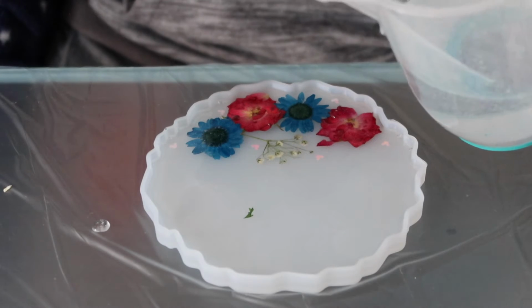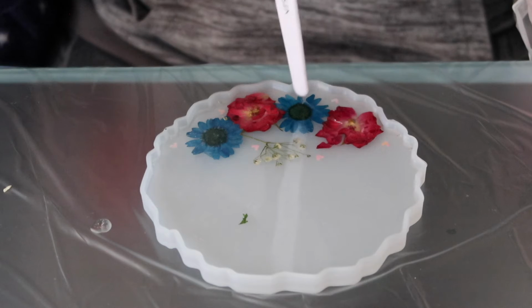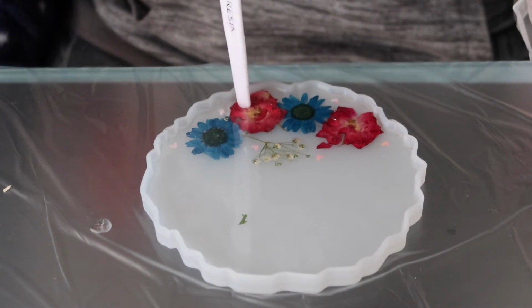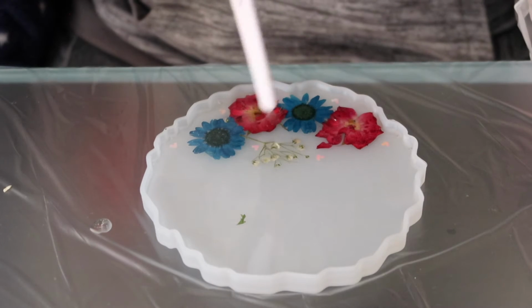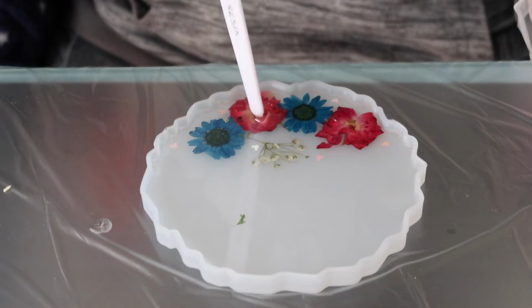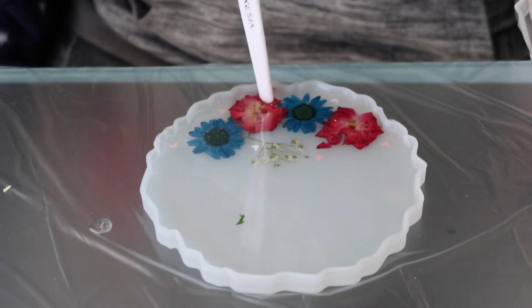So once the flowers are in place, you can do this 2 ways. You can put the flowers in first, then add the resin, or you do a layer of resin, add the flowers, and then top up with resin. You could layer a resin, let it set for 24 hours or for a few hours, and then put your flowers on top, and then another layer of resin. You can do whatever you want. It's quite amazing, really. It's quite versatile.